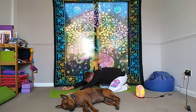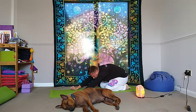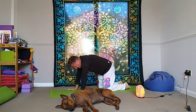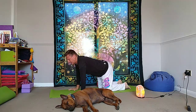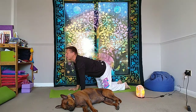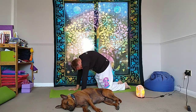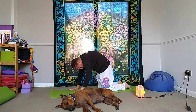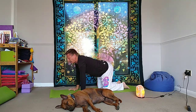Next inhale, just bring your knees to about hip width apart. Come onto your knees. Gonna do a few cat and cows just to loosen up the spine, warm up the spine. So release the belly, lift the heart, open the chest, breathe in. Exhale, curve the spine, press down with the hands. Into cat. Inhale, cow.